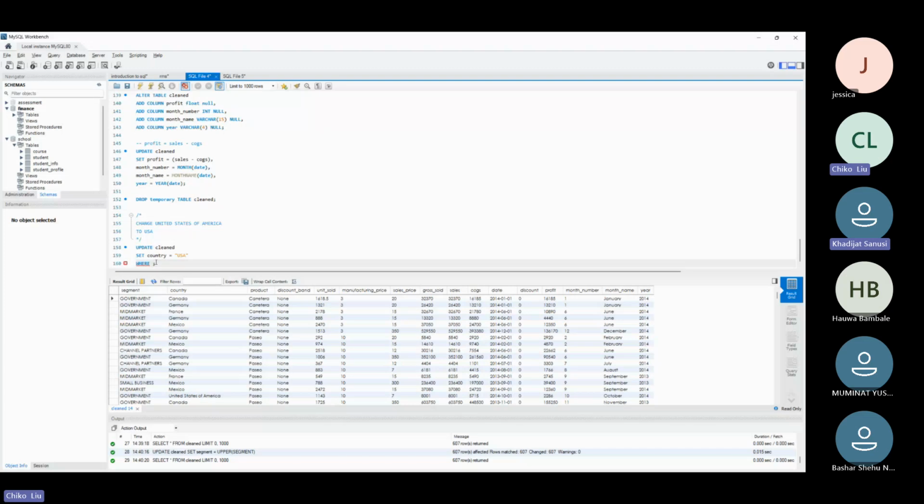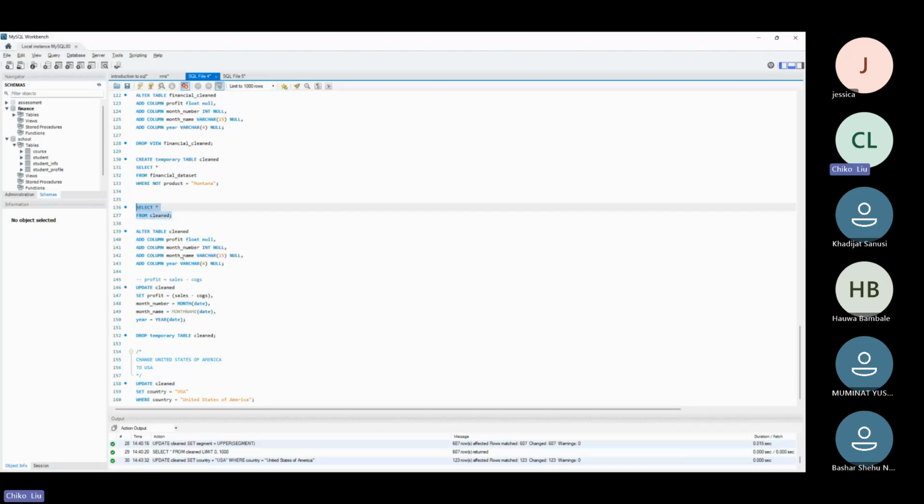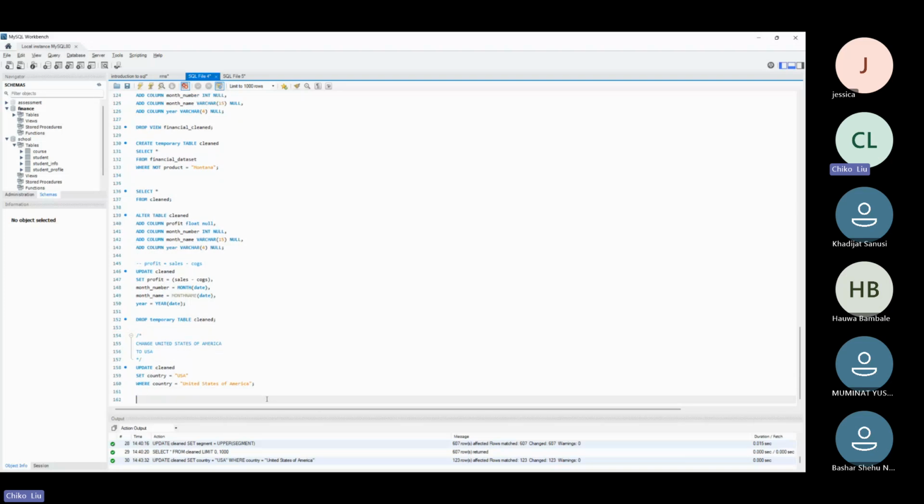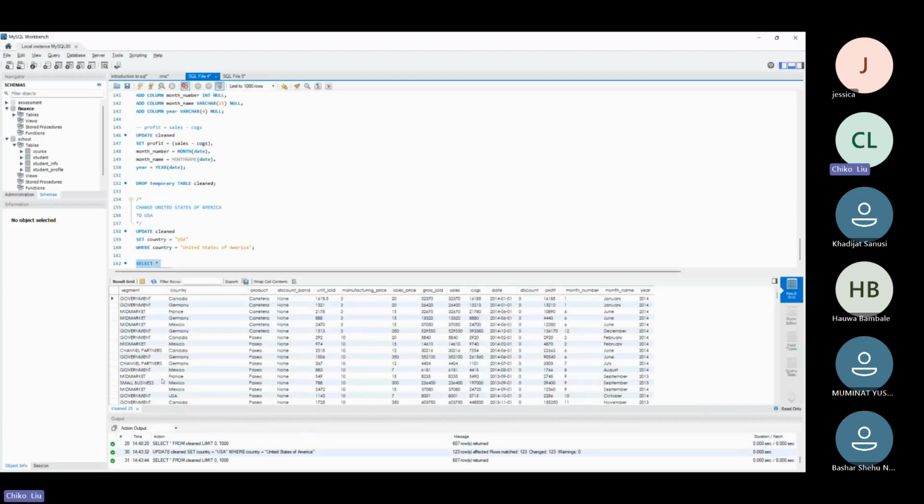I'll try. Where country equals United States of America. Oh, that's nice. Well done. So that's the condition. Where country is equal to. So we are setting country equal to USA where country is equal to United States of America. So it's allowed for you to use that as a condition. So where country is equal to United States of America, the country everybody wants to go to. So I'll run it. It's successful. I'm just going to copy this, my view table, and run it again. And you can now see my United States has been converted to USA, which is what I wanted.